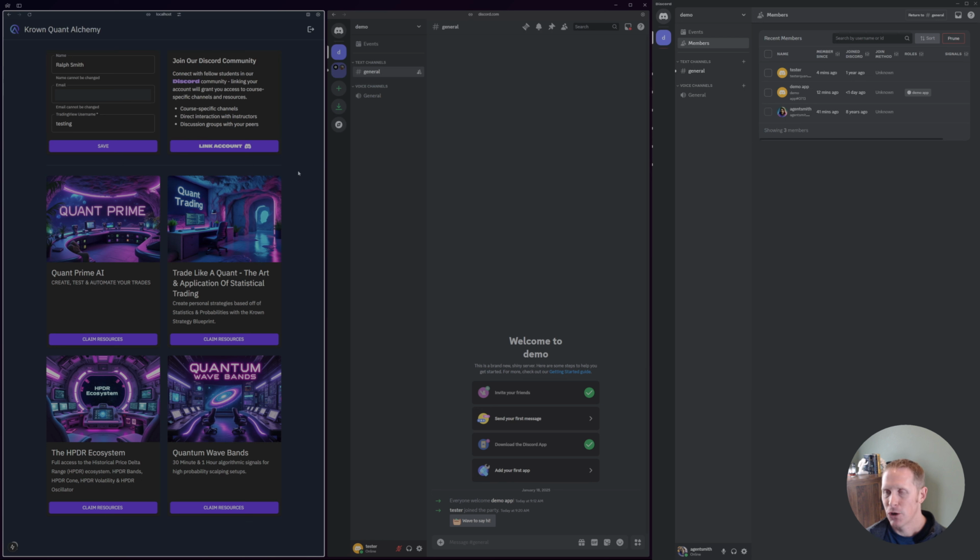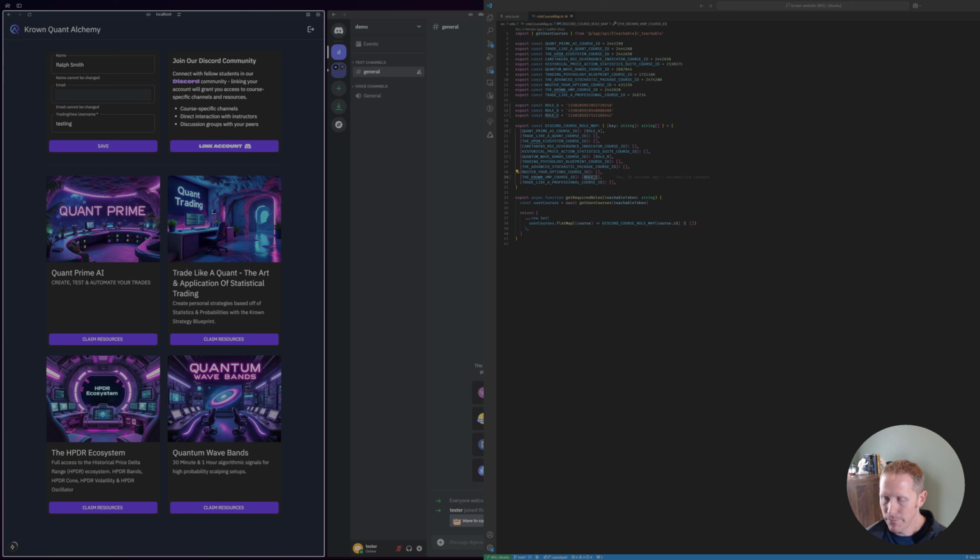One thing I didn't show is in my VS Code setup here, you could actually give the user multiple roles. That user has removed their access, removed the link. And so I'm just going to, as an example with this code, apply the role A and role C to the course that is Quant Prime AI.